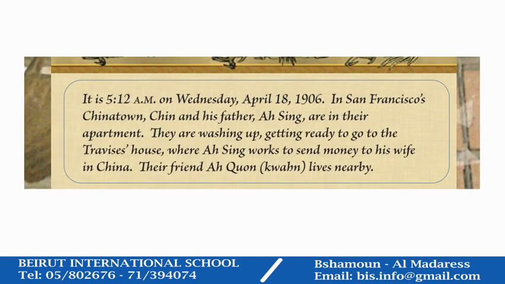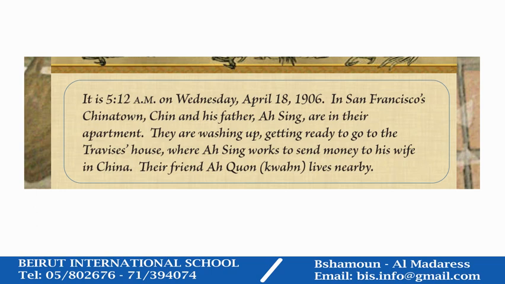It is 5:12 a.m. on Wednesday, April 18, 1906, in San Francisco's Chinatown. Chin and his father, Ah Sing, are in their apartment. They are washing up, getting ready to go to the Travis's house, where Ah Sing works to send money to his wife in China. Their friend Ah Kwan lives nearby.